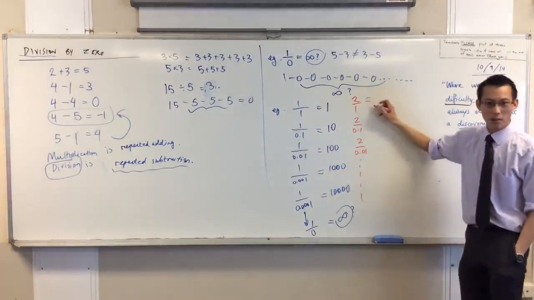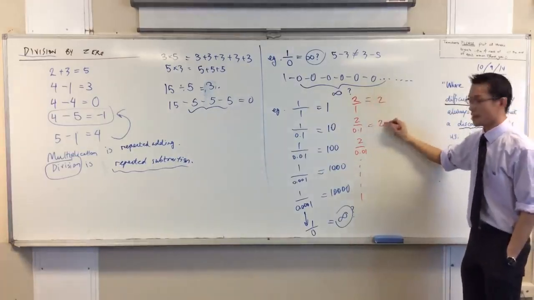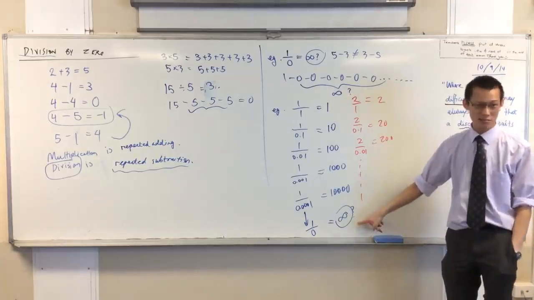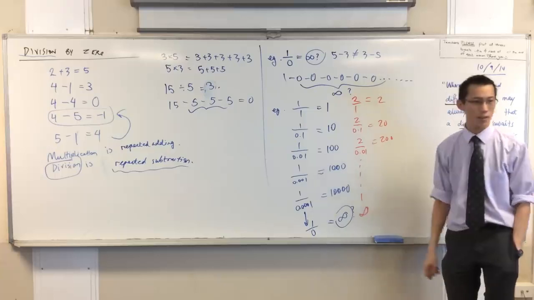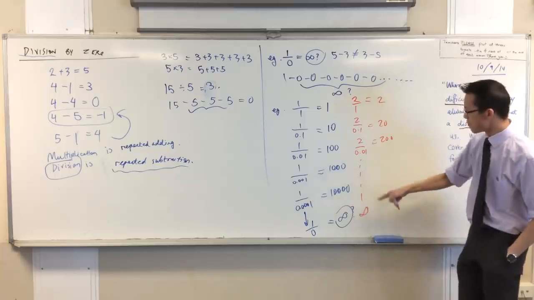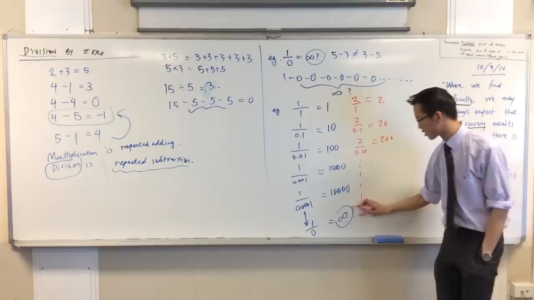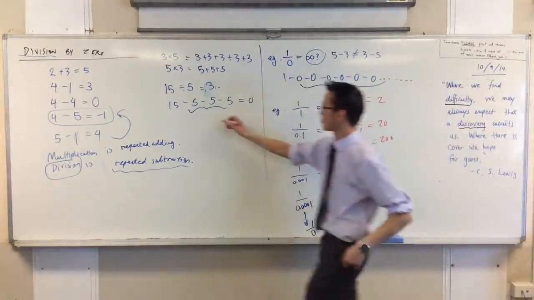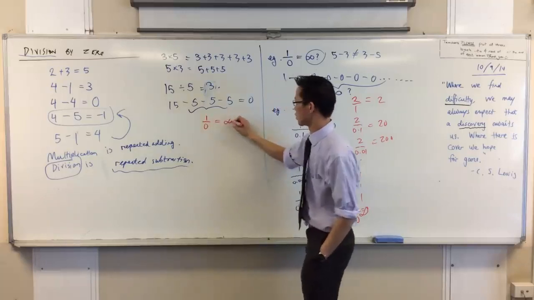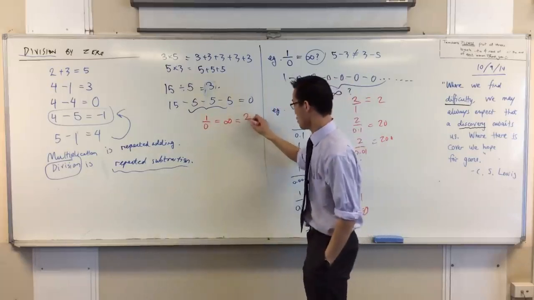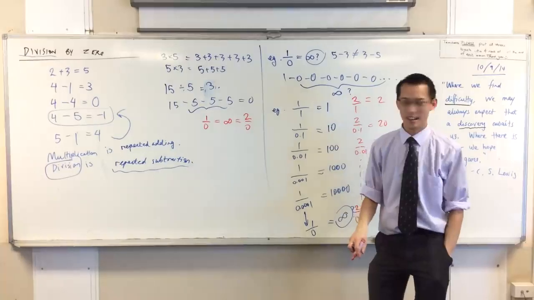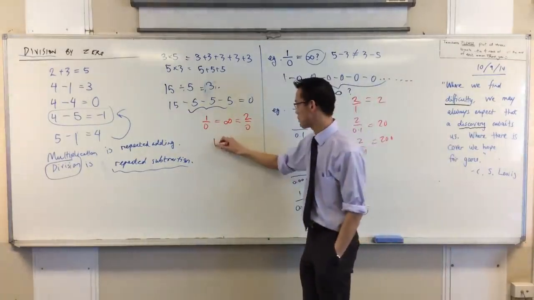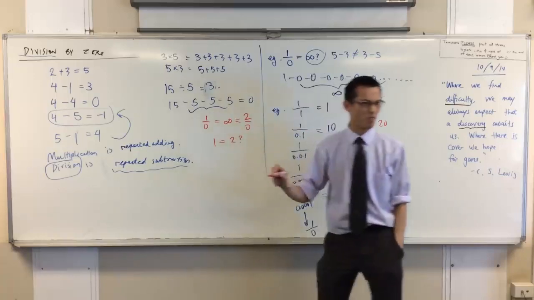Now, all of your numbers are going to be twice the size. You're going to get 2, and then 20, and then 200, but they're tending toward the same thing. They're tending toward infinity. So that means this is going to 2 over 0. So apparently 1 over 0 is equal to infinity, and 2 over 0 is equal to infinity. It's like, well, if you have these two things divided by the same, they should be equal, right?